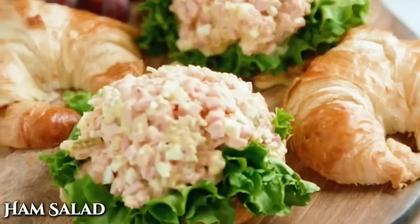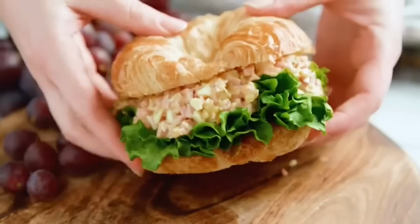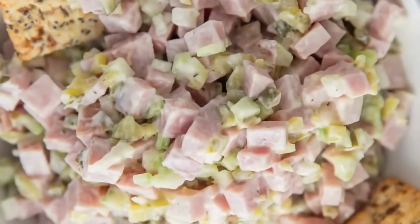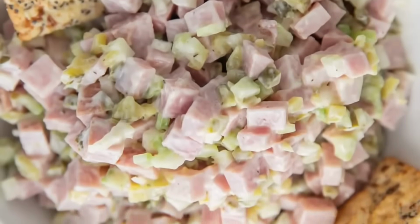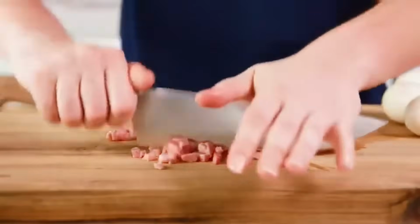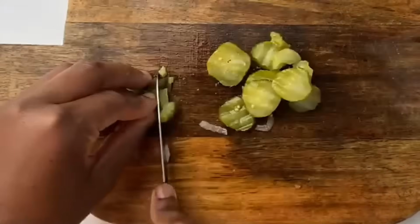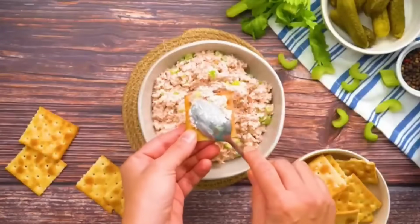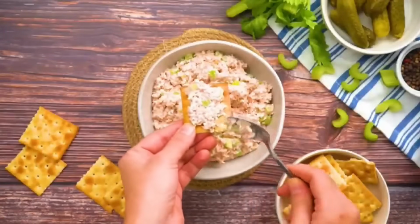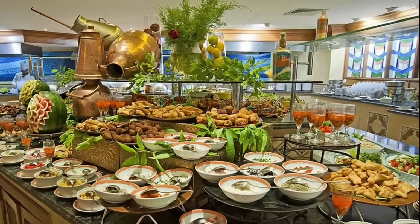Ham salad is a pretty light meal that works really nicely as an appetizer. Overall, the dish tends to resemble chicken salad or tuna and egg salad, but the star of this show is ham. Usually incorporated into the dish with the help of chopped vegetables and relishes, it got really popular in South America and Midwest despite having originated in North America. It takes influences from the cuisine of British Americans as well.